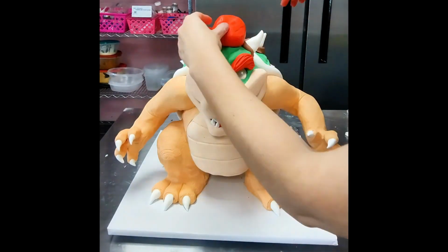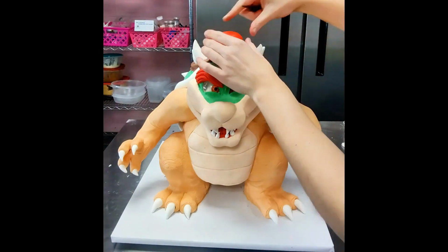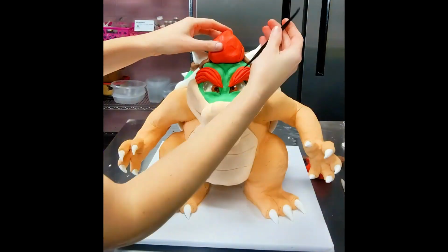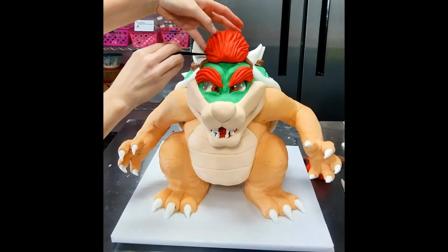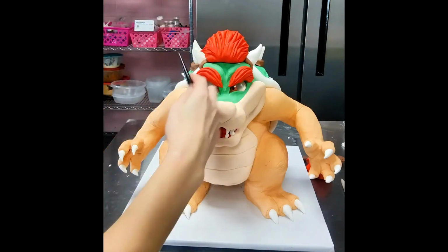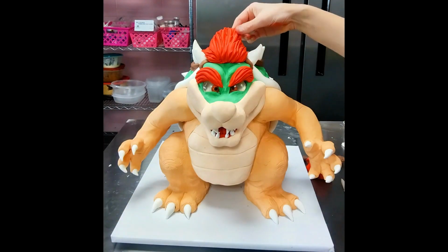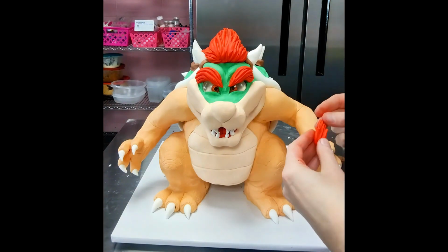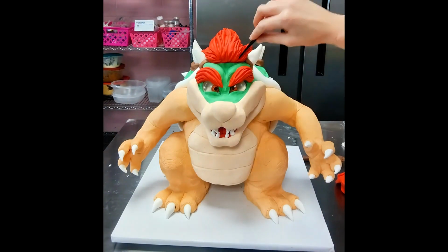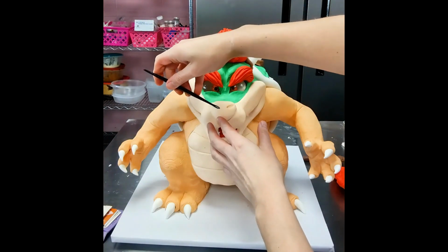I'm adding his hair using chunks of orange-red fondant and then pressing in lines with my Dresden tool. I apologize, I didn't realize my camera wasn't recording for his eyebrows, but I basically did the same thing, just smaller, and then pressed them in above the eyes into the shape I wanted. I just realized I forgot to finish his nose, so I'm just pressing in 2 quick nostrils.